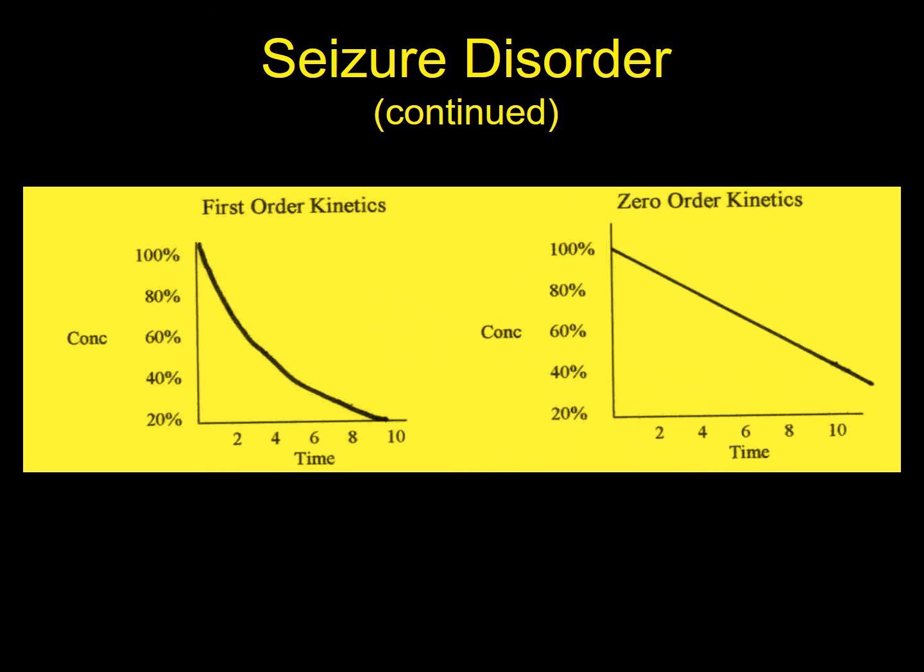Except that that's not accurate, because when the Dilantin levels get too high, you can no longer assume first order kinetics anymore. Now you know that because this drug in high levels saturates its route of elimination, it will be eliminated by zero order kinetics, which is not half-life, it's constant amount per unit time. So that's what this diagram is supposed to be illustrating. Let's see how good it works here.